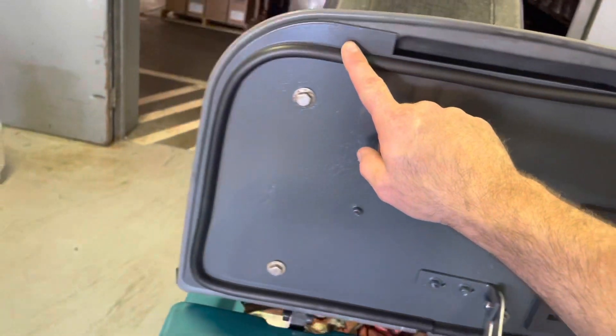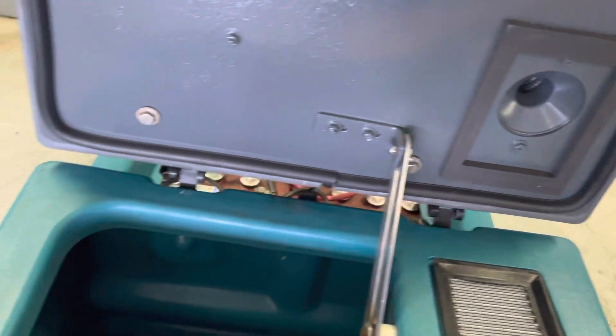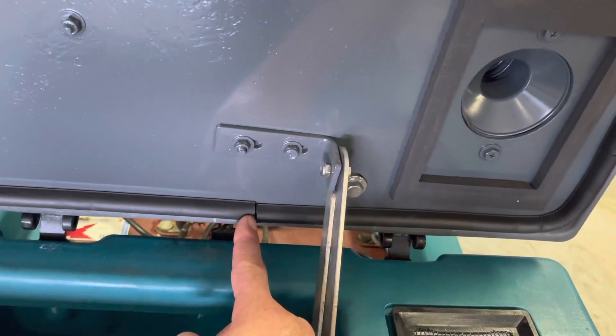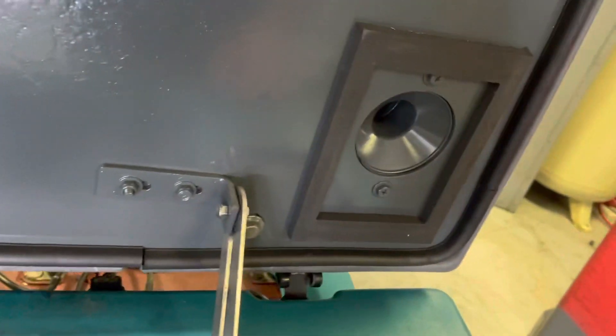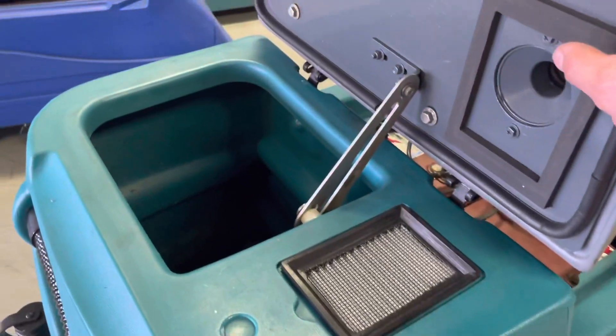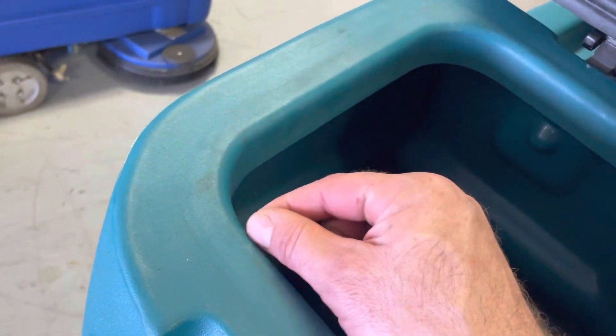This outer gasket is far more important. This is really where the upper part of the assembly forms its air seal to the lower part of the tank. There's a little bit of air input right there — it needs just a little bit of air draw so you don't collapse the tank in. If these tabs get bent out of place, very rarely, this seal can actually miss the edge of the plastic to the inside and it can suck air right there.